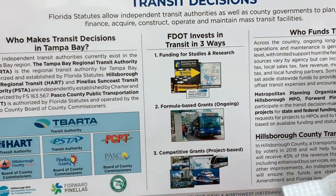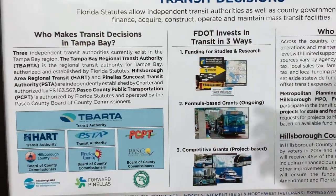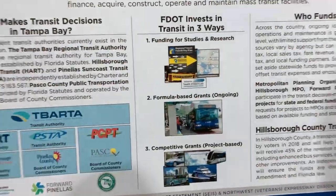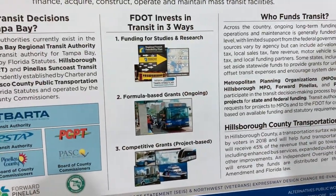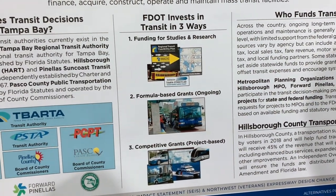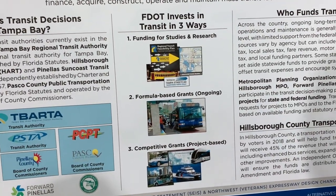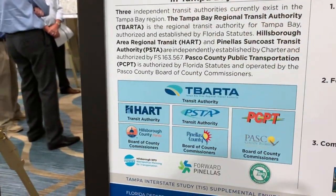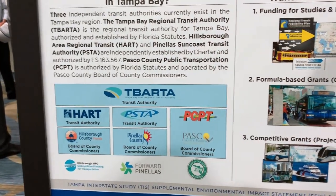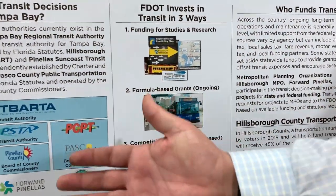For instance, I think they've funded right now the streetcar. Streetcar's free for a year. DOT's paid for that. So as an example, what I'm hearing is that the Department of Transportation can build roads and do capital investment type projects, but maintenance and managing goes to the local agencies. In order for the transit agency to be able to get federal transit dollars, they have to demonstrate that they can fund and operate and maintain whatever money they get.